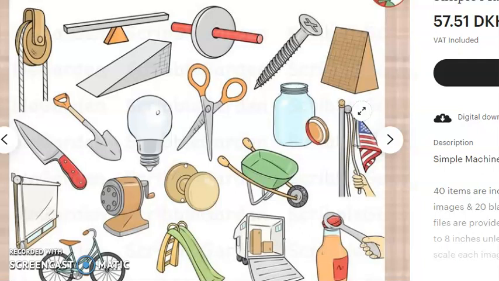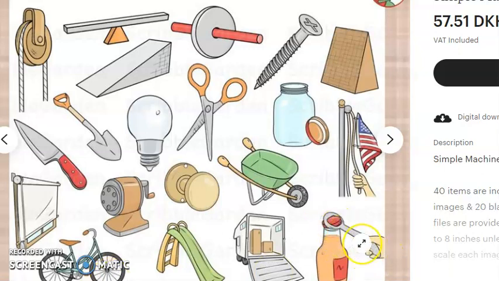Other ones are inclined planes, but these ones are ramps. Here's another inclined plane. This screw top on here is a screw. The Edison bottom of this light bulb is a screw too. Heck, even a ladder is an inclined plane. These ones are all ramps. Wheel and axle again.